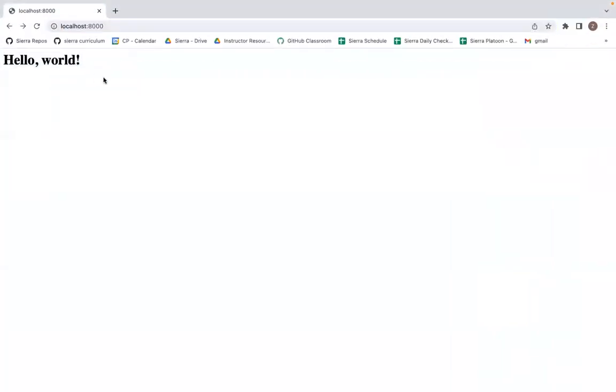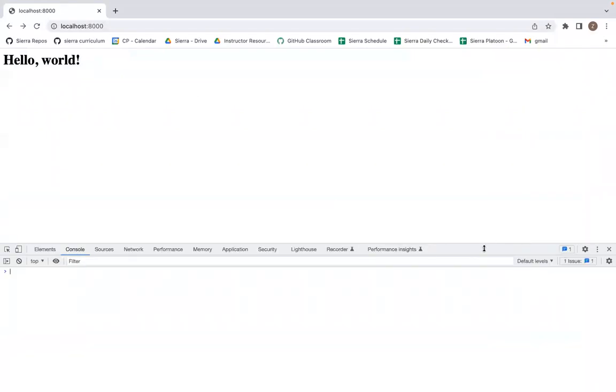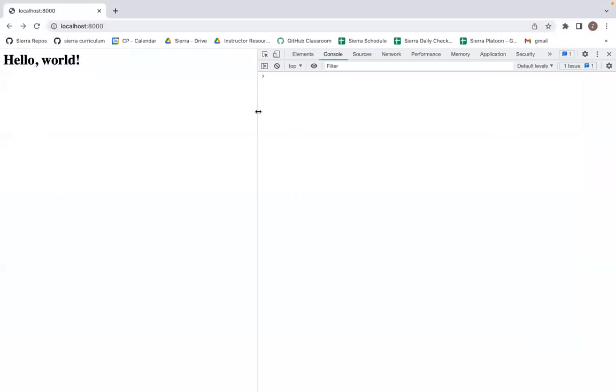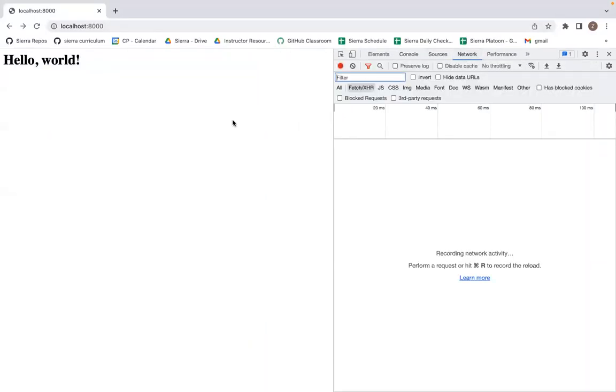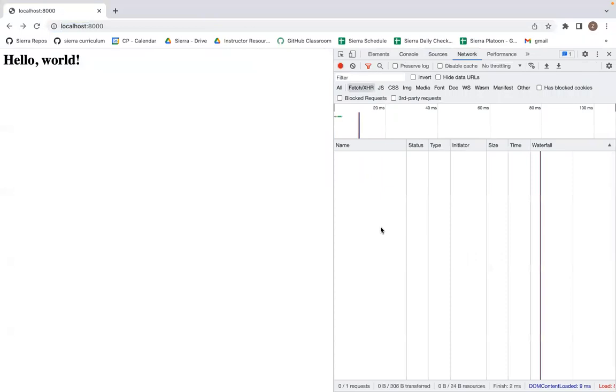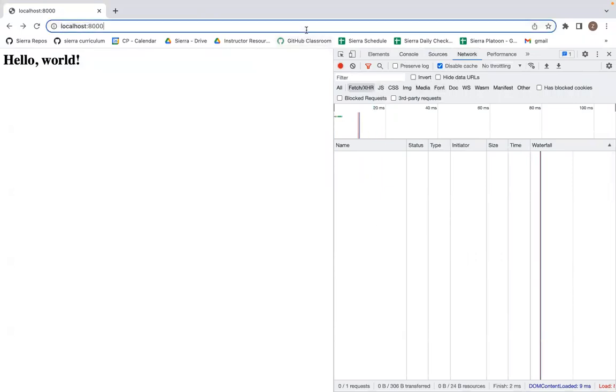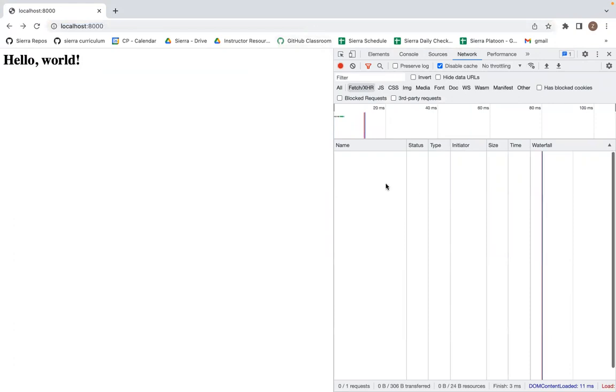And so if I do this, we're not going to see anything change here, but if I go into my dev tools, let me move it to the side. Go into my network tab and refresh. Am I not seeing? Oh, because I was filtering it. Okay.